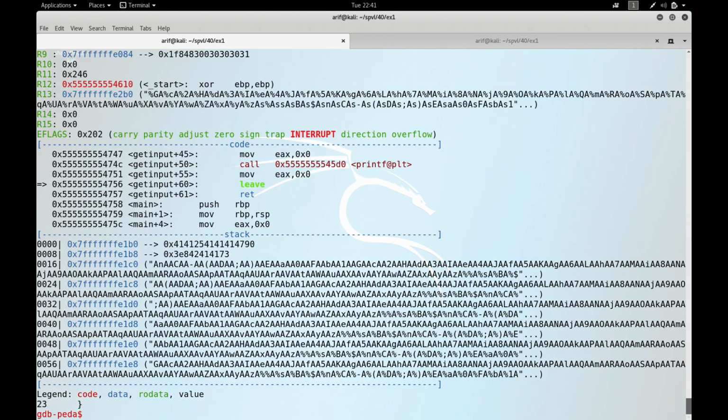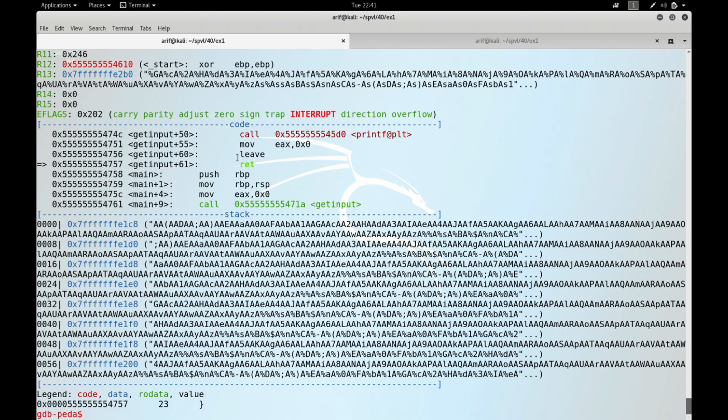Let me keep pressing NI and move to the ret instruction. So we are at the ret instruction inside the get_input function, and now you see at the top of the stack we have these 8 bytes stored over here, while the next contains the following bytes and so on.